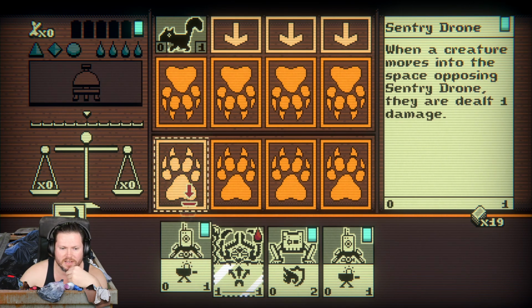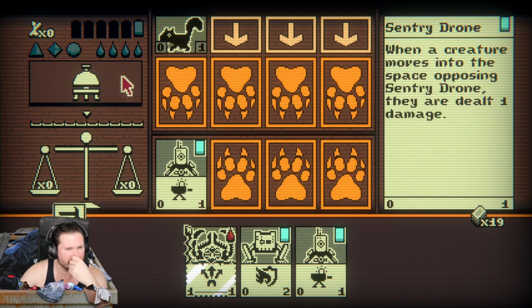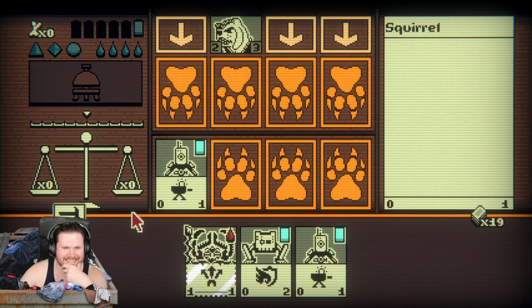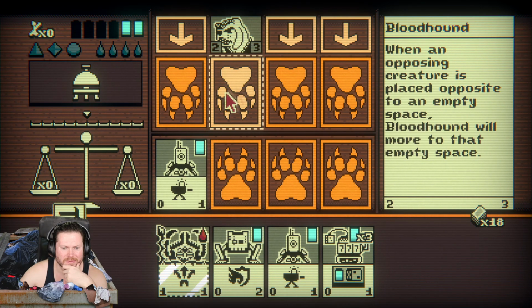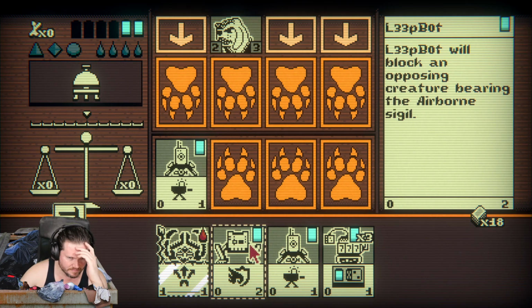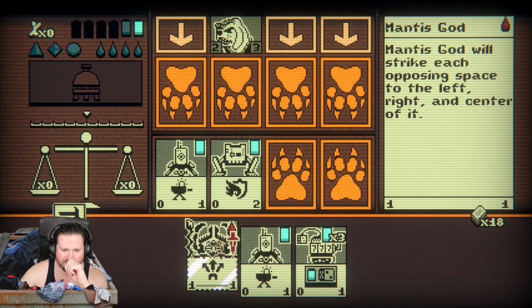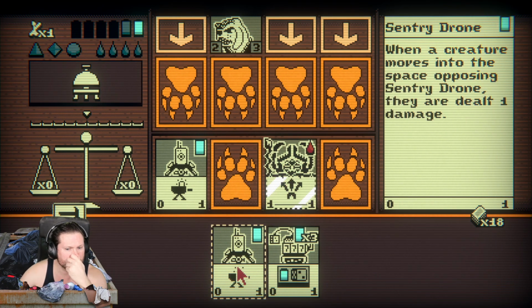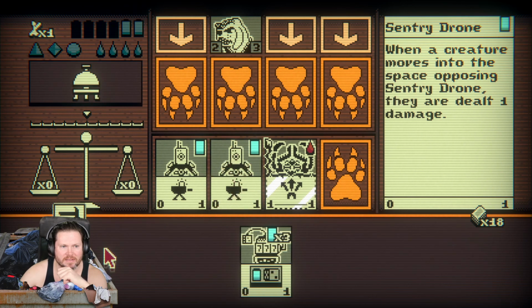Dude, they're so OP already, man. Like, Sentry's gonna automatically kill that, like... Oof, that's a bigger problem. Let's see... I could put down this guy, then sacrifice him to put down Mantis God. And then I could put down another Sentry Bot and go from there, I suppose.